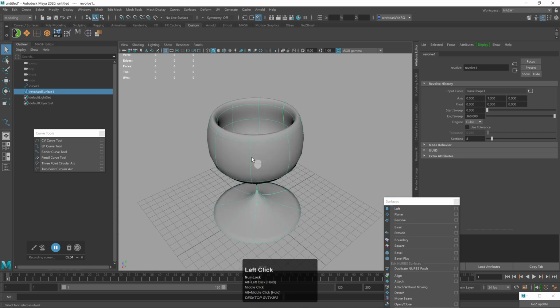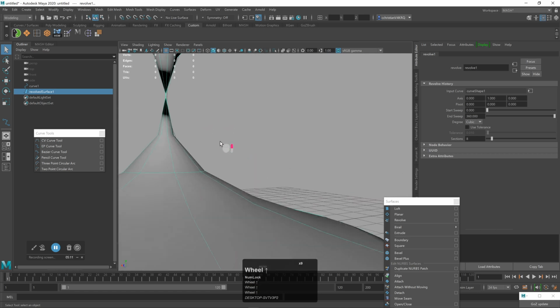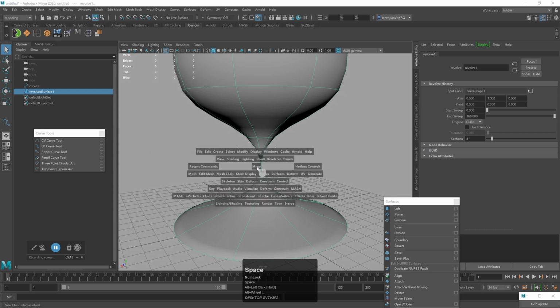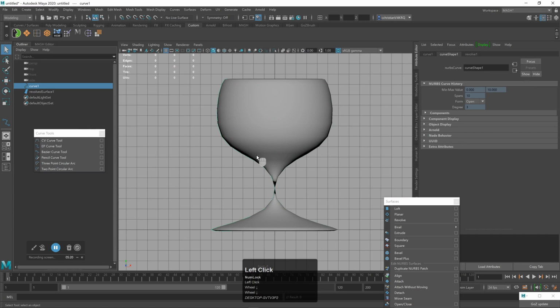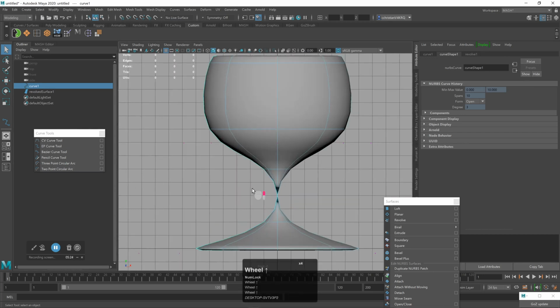It's really easy. But you know what? I'm not actually very pleased with this. Part of the reason is if you look at the stem, I mean, that's just poor modeling all the way around. So what are we going to do here? Let's hit spacebar. We're going to go back here. I'm going to select the curve. And I am now going to hold down right mouse, control vertices.